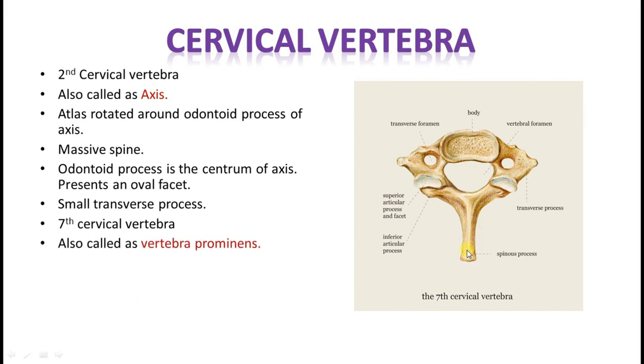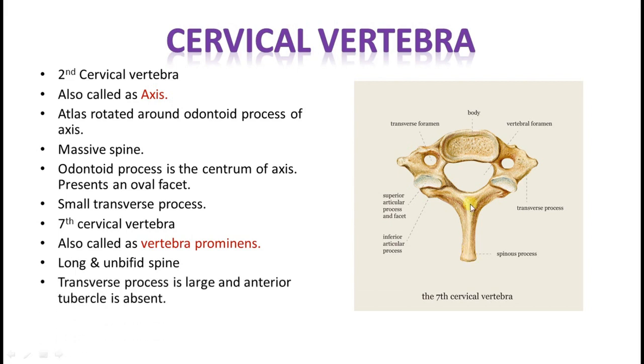The next atypical cervical vertebra is your seventh cervical vertebra, or the vertebra prominens, because of its long spine. The long spine is not bifid; the tip of the spine is fused, but it is a very long spine as compared to the other cervical vertebrae. It is called vertebra prominens because the spine can be palpated at the lower part of the nape of the neck, and this vertebra is in transition, slowly taking the form of a thoracic vertebra. So it has a long and unbifid spine.